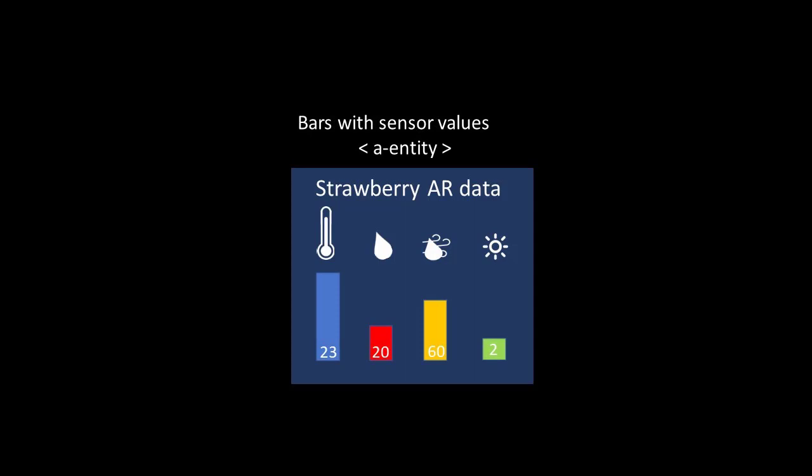And that's where the plane as background kicks in, because it gives a little bit of contrast so you actually can see our icons. Further, there's a title, and we're going to use the A text element for that. And of course, our icons, we're going to use the A image element for that. And then there are our bars. And the bars are created with our own component, so using the A entity element. The component will be called bar values, and it controls the height, but also the color of our bars, and also the color of those numbers.